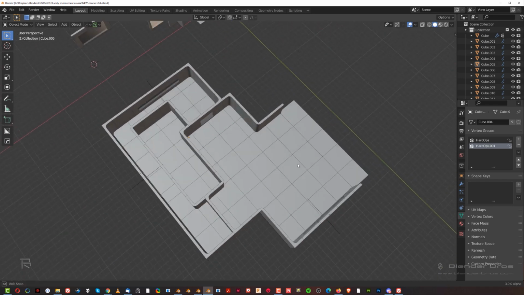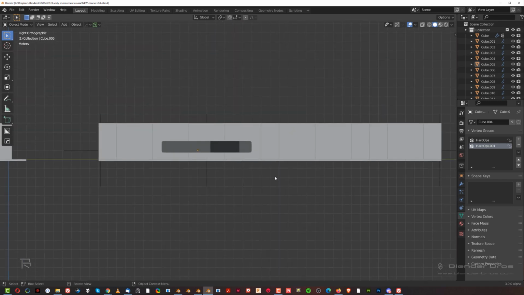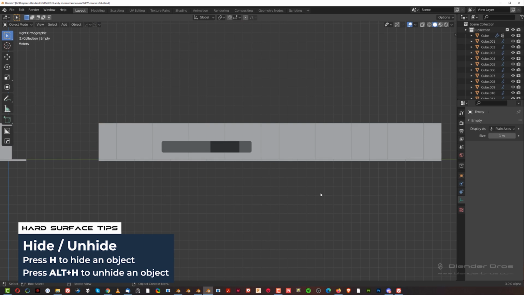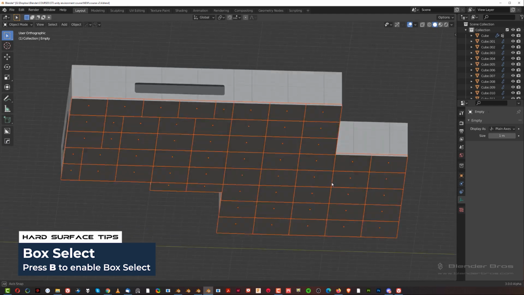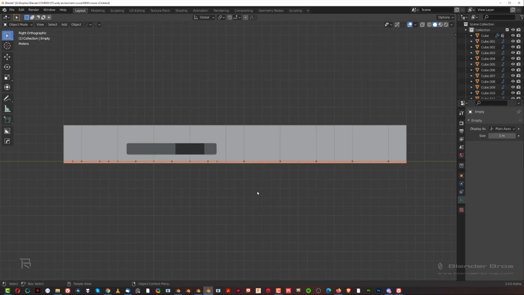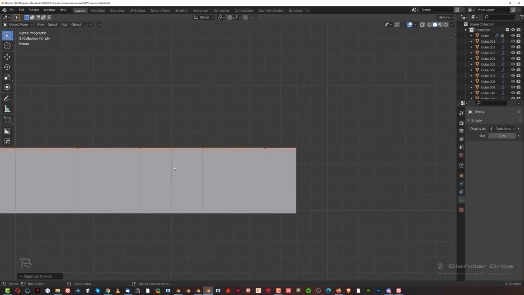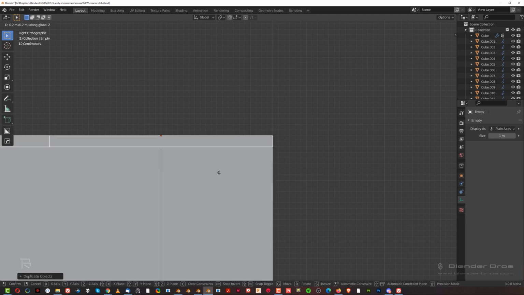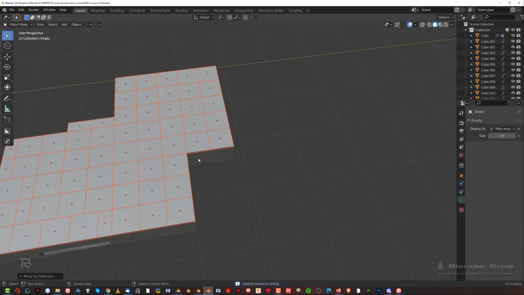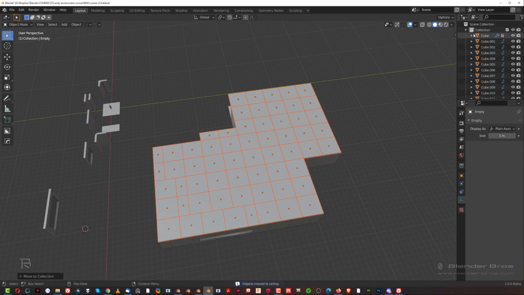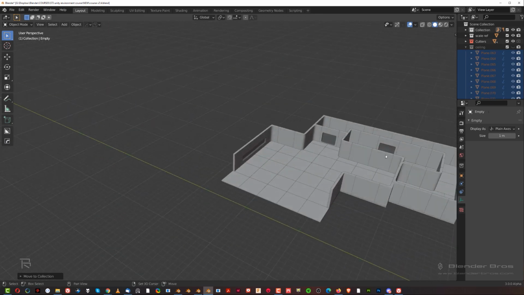And in the next one we're gonna be designing the ceiling, but the ceiling's gonna be super easy, because what we're gonna do, let's grab these empties and hide them, and then let's simply press B and select the entire thing. So you're selecting the entire thing, and then we're gonna do Shift D and move it up, hold the Control, but we need to move it on top of it, so Z and boom, and then M, new collection, ceiling, okay? And you sort it basically, so this is your ceiling, and we can hide it so you can have access to it, but that's your ceiling sorted.